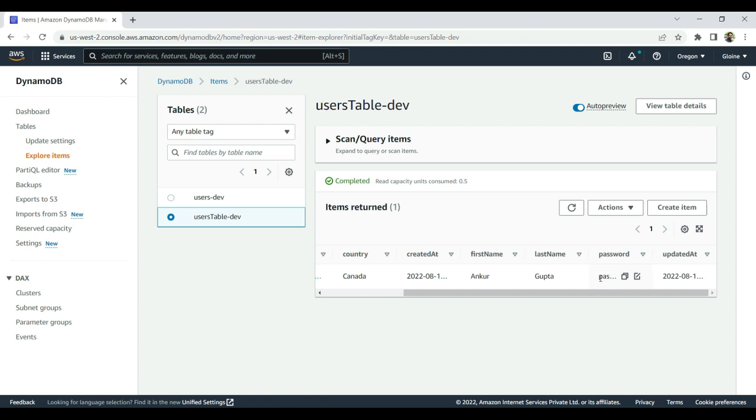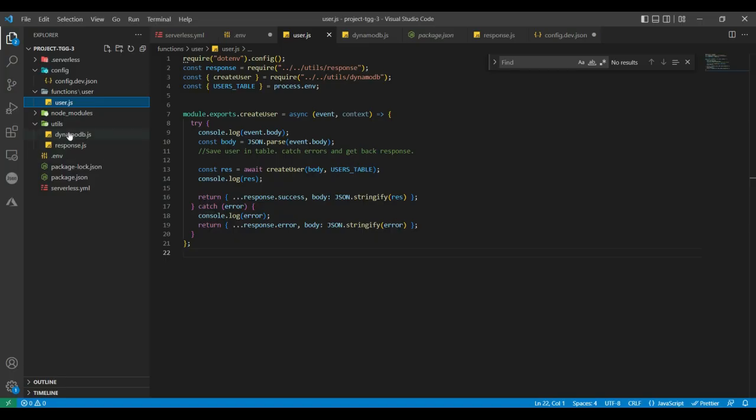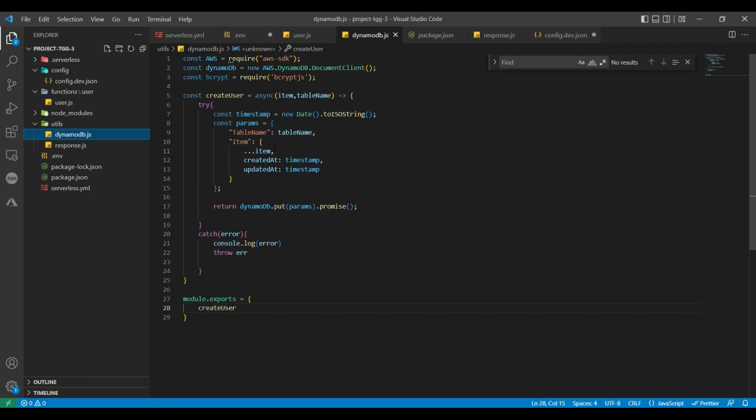Now what we want to do here is encrypt our password, right? So if you remember, in DynamoDB we want to encrypt the password that we will receive here under item using our bcrypt.js module.